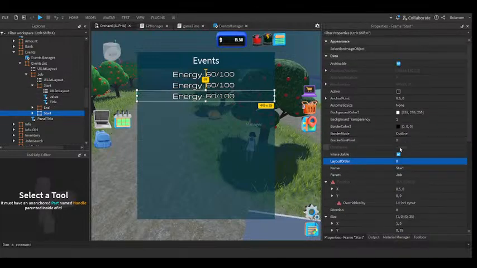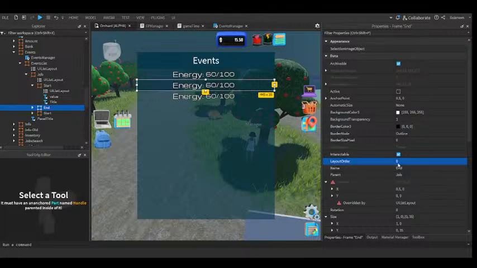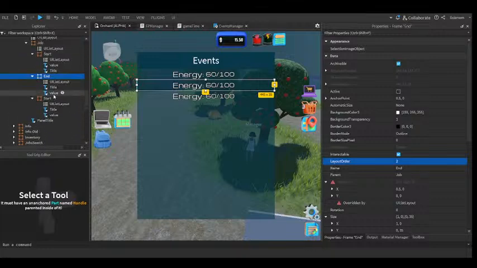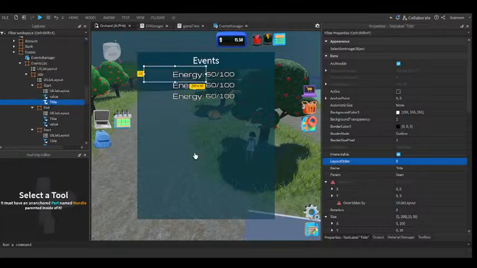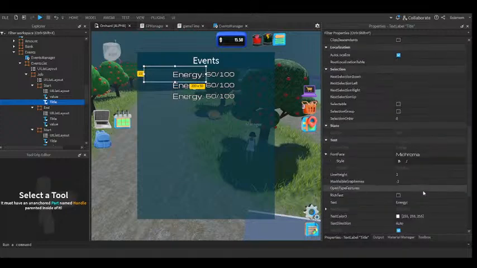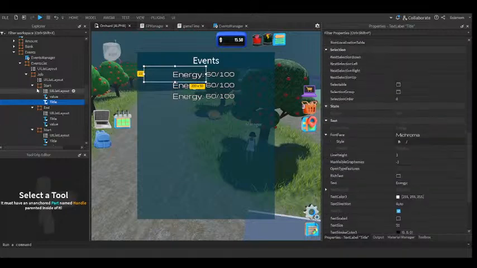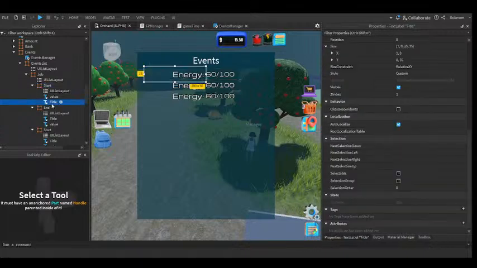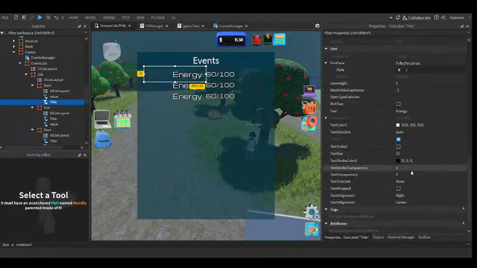Okay, so layout order 3. End is layout order 2. Okay, so now let's change our titles. We wanted start, end, and we wanted something else. Forgot what. Ah. Okay, well, let's just do those we know. I added another one for another something else.